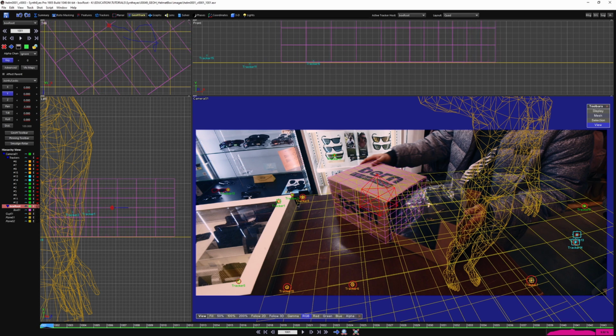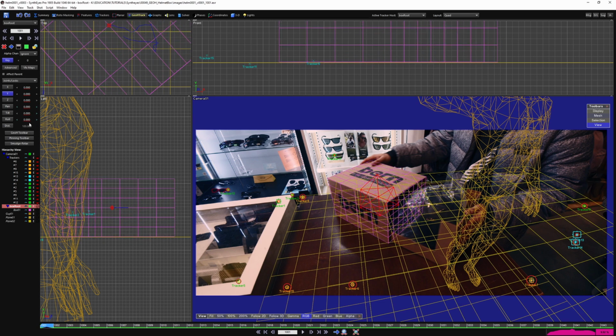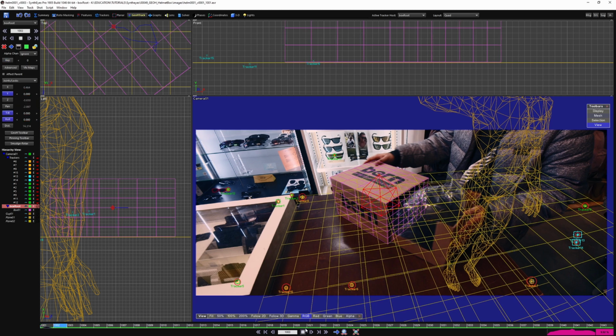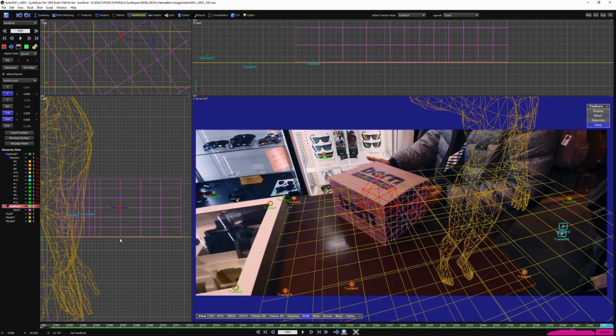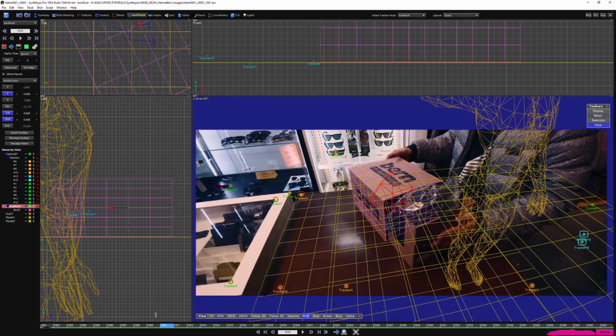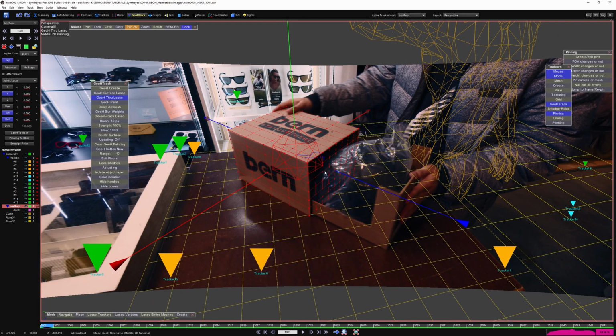Let's look at pan. Pan is really the one that we're going to want right away. We don't want it to tilt or roll. So I'm going to lock tilt and roll, and then we can hit play. And now when I play, you can see it's doing what we want, but it's not flying through the table. Wow. Astonishing. We're kind of done with this box portion of this video.